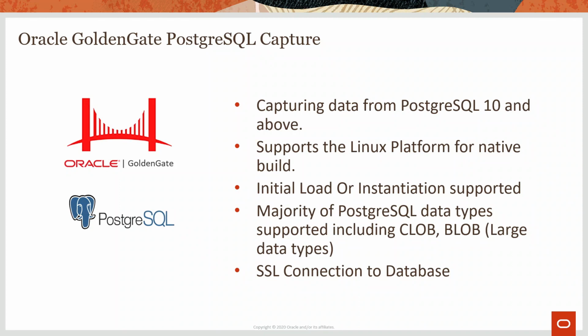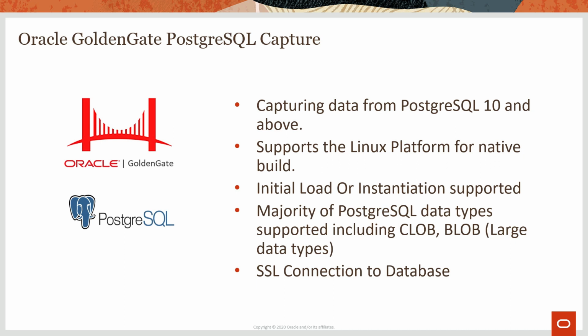So let's dig in a little bit to what we can do now with the Postgres capture capabilities. We are able to capture transactions from PostgreSQL 10 and higher. We support the Linux platform, which is where the GoldenGate components would be installed. And like I mentioned before, we can do the remote capture. So Postgres can be on different operating systems and different chipsets. We do support the initial load capabilities of GoldenGate to do the full database instantiation.